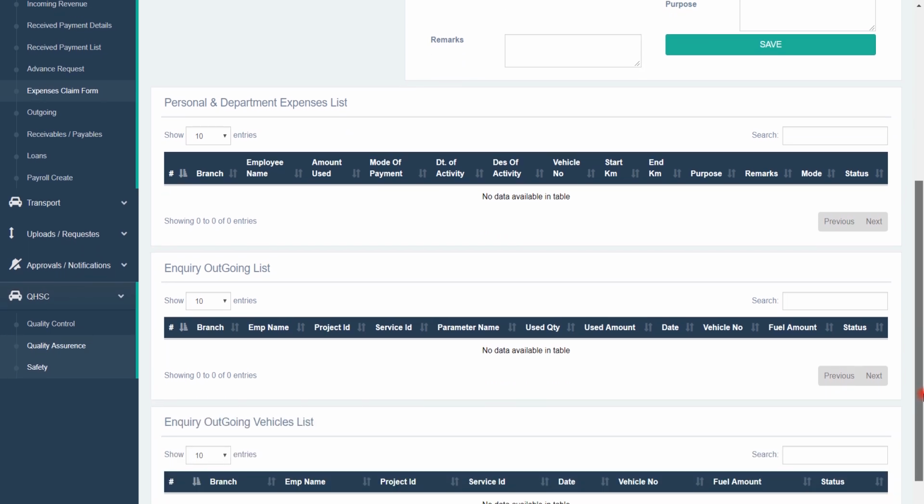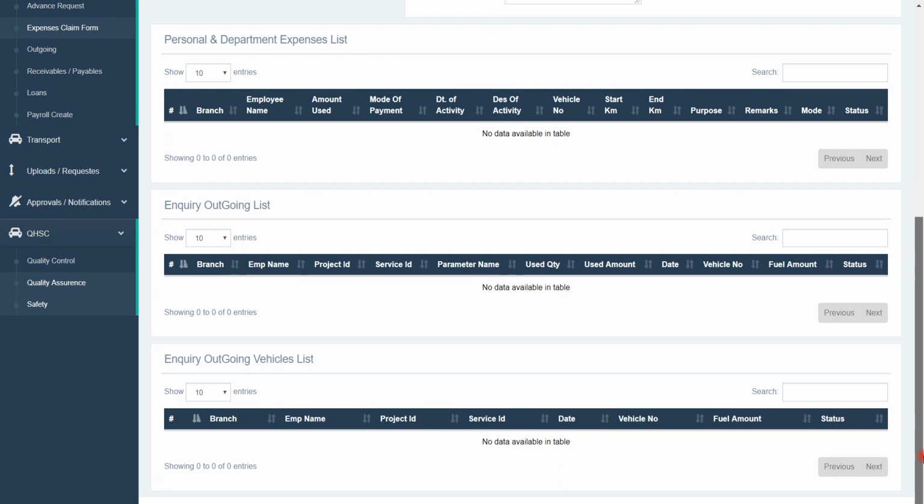What will be the action for this kind of activity? This relates to the rules and responsibilities of the department related to expenses, and it is of two types, whether personal or departmental. For personal type, the employee name will be highlighted, and departmental means expenses related to the department can be uploaded here.